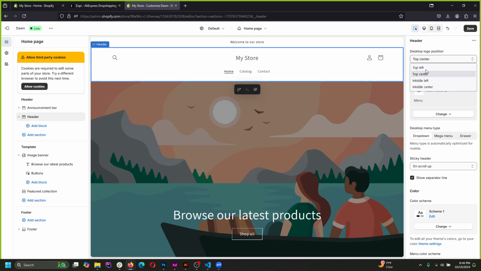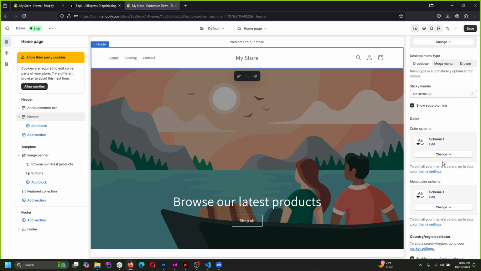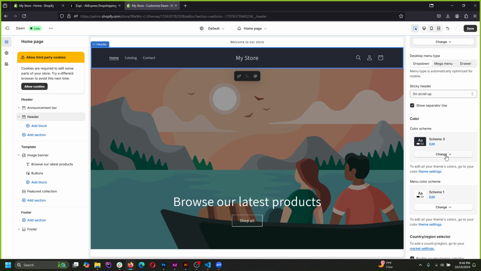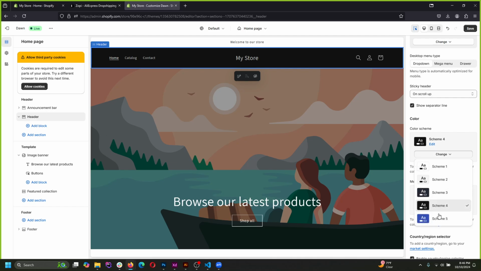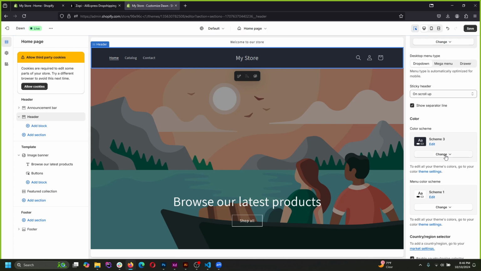Left or top center, middle left, middle center. Let's go with middle center. And then for changing the color scheme, we've got quick options like this. I think I'm gonna go with this black one.